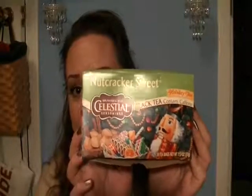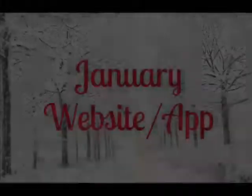Okay, I know sometimes I say I'm a hoarder, but I really wish I would have hoarded more of this tea, my next favorite, because I believe it is only seasonal. The Nutcracker Sweet by Celestial Seasonings. It's so good, and I only have two bags left, so I'm trying to savor it. I hope they have it all year. It does have caffeine in it, so I drink it in the morning instead of coffee. I've been doing it all English style, with milk in it. I fix it just like I fix my regular coffee, and this stuff is so good. If you can find it, it is worth it, if you don't mind caffeine, which I don't.